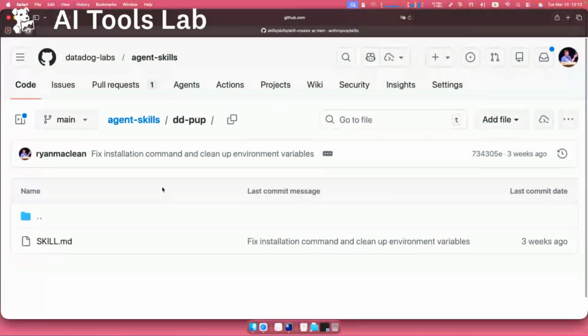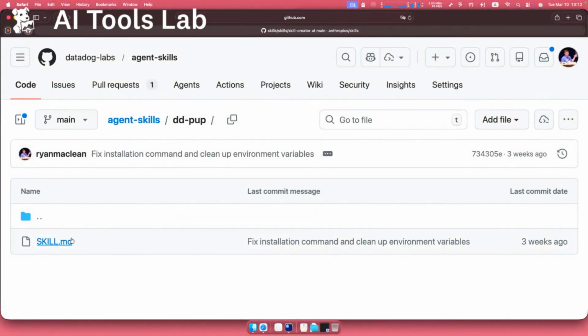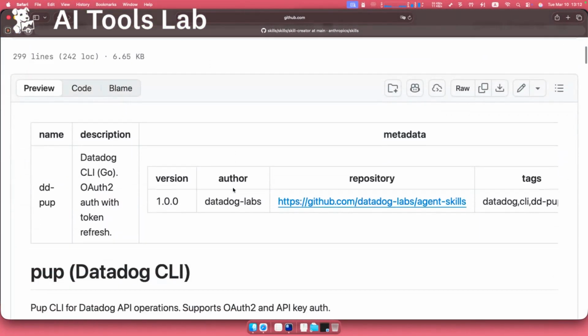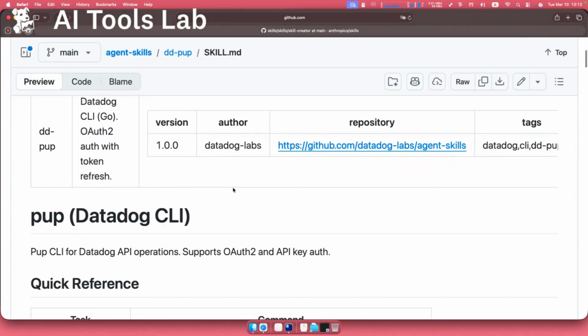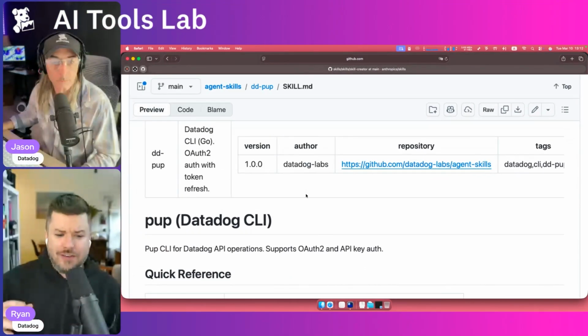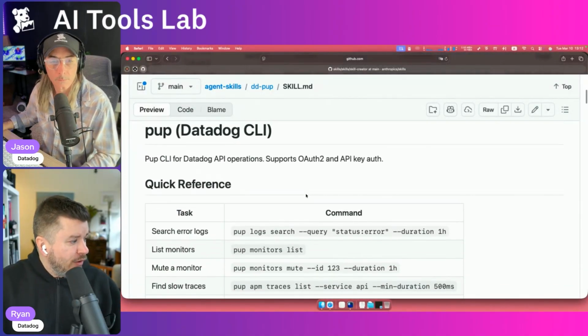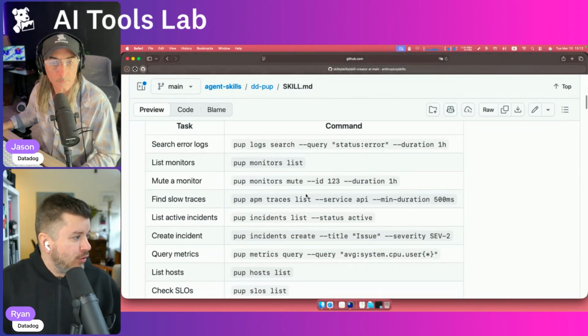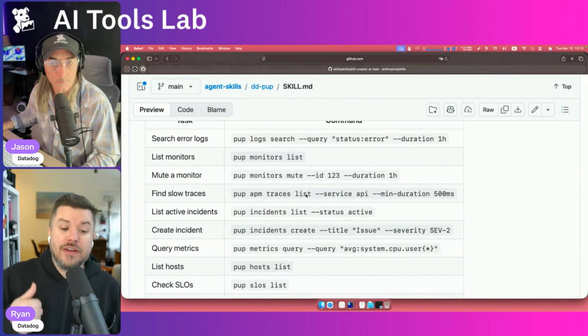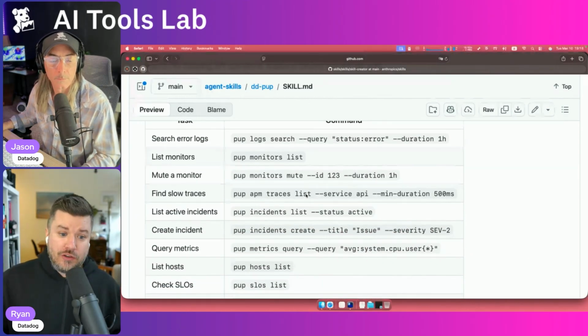So imagine this is a CLI that OAuth authenticates to Datadog, and after doing that, allows you to do things with Datadog. So imagine a way for you to essentially curl the API and get responses back. Now, going through here, there's quite a few things that you can do with the Pup CLI, but the main thing is make sure that you log in and that it hits the API, and then from there we can define what it's actually doing.